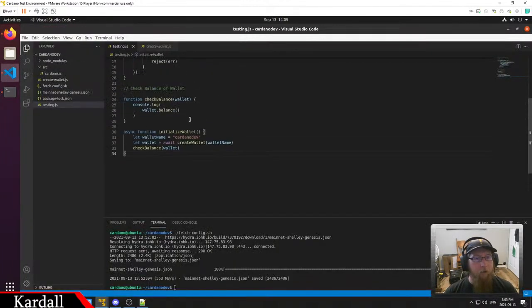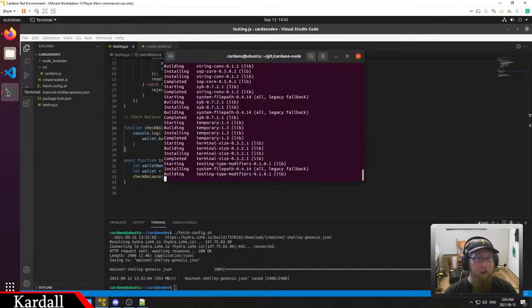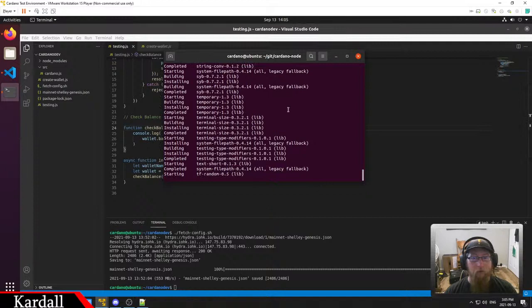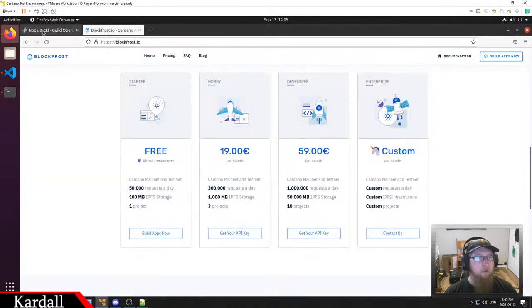So now that we have our wallet, we're checking the balance. The only other thing to do is to mint stuff. I think we'll wait until it synchronizes, because then we'll have the node. We'll install the rest of the stuff afterwards once that's done, because a lot of the stuff I can't test until it's already running. And I can't even adjust my settings until it's finished building the node.